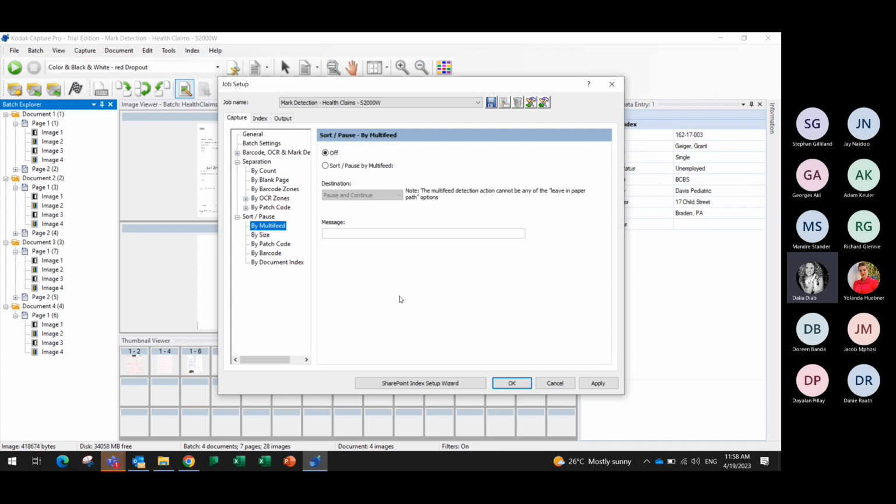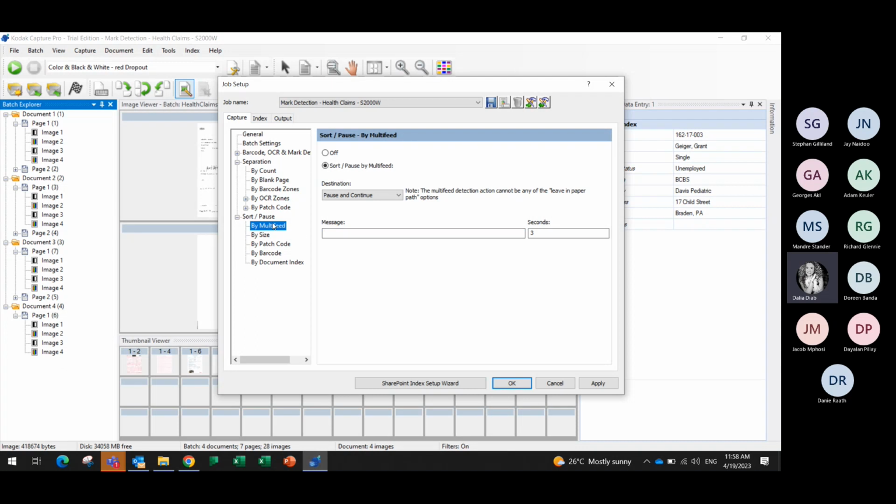I can either pause the scan and wait for the operator to choose continue, or I can even give a message for the operator to say, let's say the signature is missing, so then either pause, continue, or maybe rescan the image again. So this is on the spot during scanning.